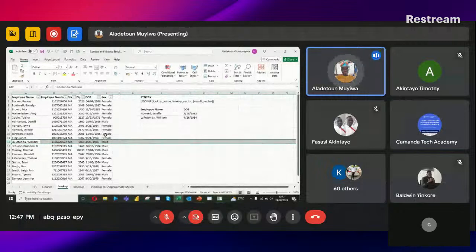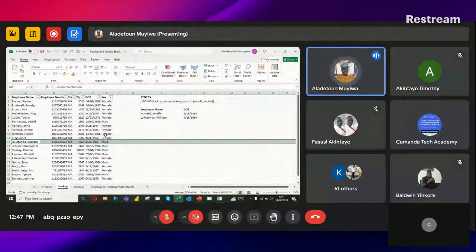Before I got to know about VLOOKUP, I would be doing copy and paste. That is what I was doing some 6 or 7 years ago. Now, imagine I have thousands of data. Even thousands is too much. Say I have 50 rows that I need to fill in this missing data. How am I going to do this within the space of, let's say, 5 minutes? It is highly impossible. So how do I match a data to another data? That is where the concept of lookup comes in.